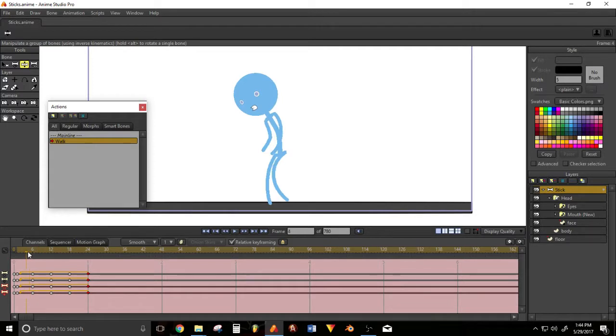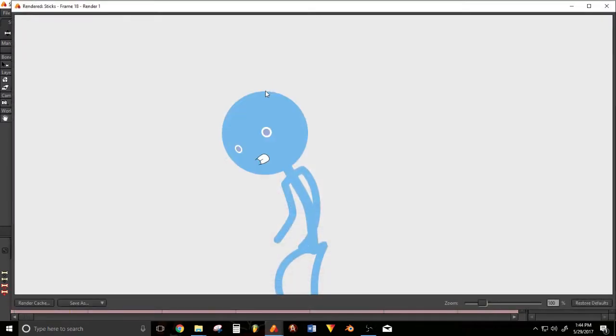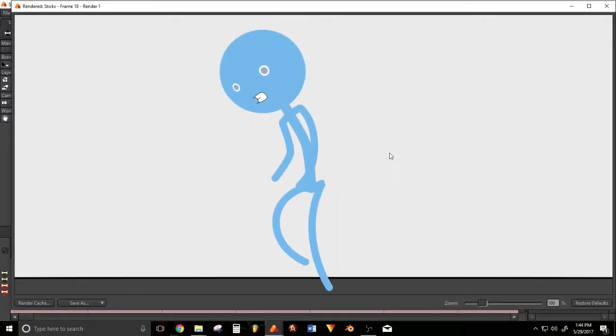I feel like something is there. I don't know, maybe it's just me. I feel like it's sticking right up in here when he starts to go back this way. But maybe it's just me. Also, I know it looks a little weird that it's not circles, because it's not rendered, but once I render it out, it'll be a circle.